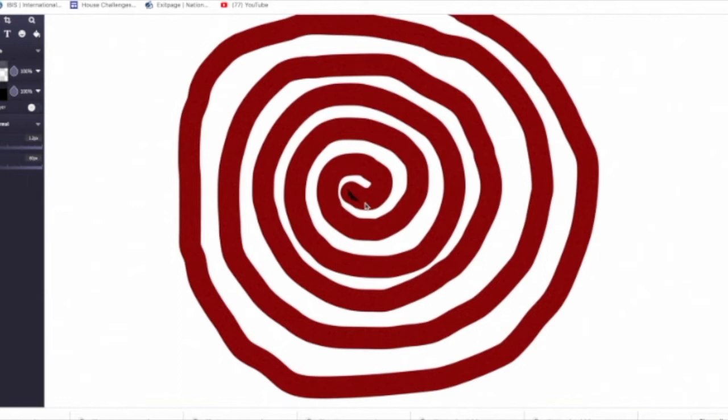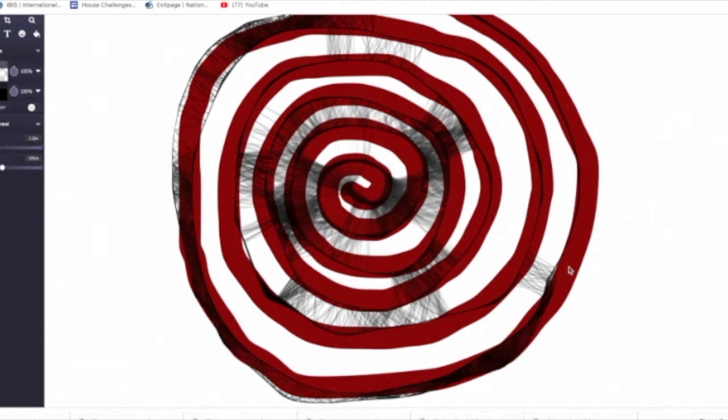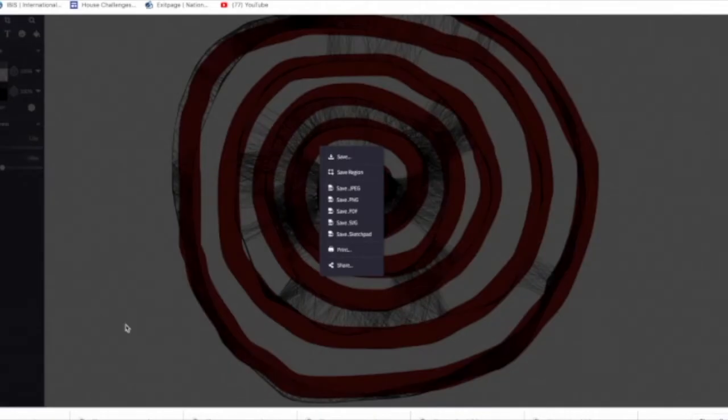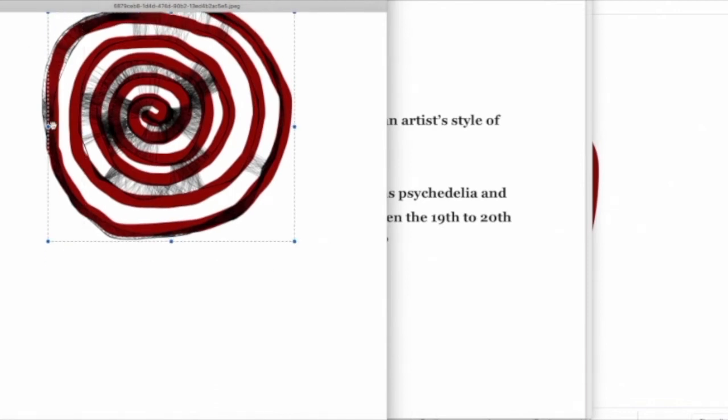You can change the different kind of spider web effects you get, so I thought I'd go around just adding a little bit of a spiral there. It took me two or three goes to do it. I saved it as a JPEG. Cropped it a bit. And then dropped it again into Photoshop, creating a new layer automatically.